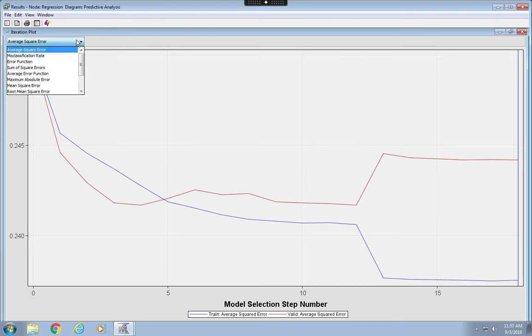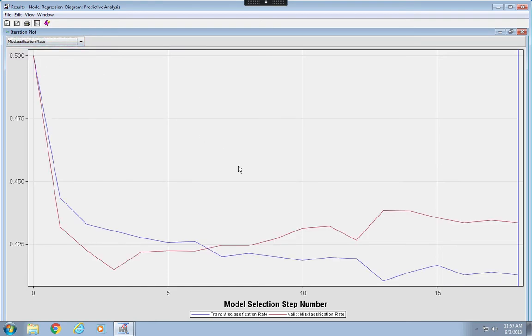And if I change the assessment measure to misclassification rates, look at the red plot: it does minimize misclassification rates when only 3 inputs enter the regression model. But by looking at this in a longer tail, you can be more confident since you evaluated a larger sequence that this is indeed the optimal one. That's the benefit of evaluating a large sequence by lowering the bar, by changing the entry and stay cutoff values as we did.